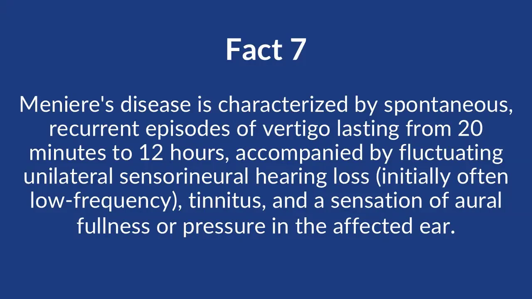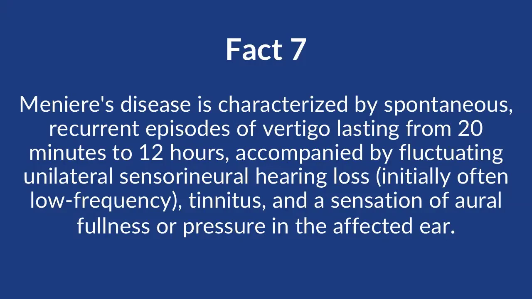The pathophysiology is believed to involve endolymphatic hydrops, an abnormal accumulation of endolymph in the inner ear. Formal diagnostic criteria, such as those from the Bárány Society, require at least 2 spontaneous vertigo episodes lasting from 20 minutes to 12 hours, audiometrically documented low to mid-frequency sensorineural hearing loss, and fluctuating aural symptoms in the affected ear. Over time, the hearing loss can become permanent and progressive.